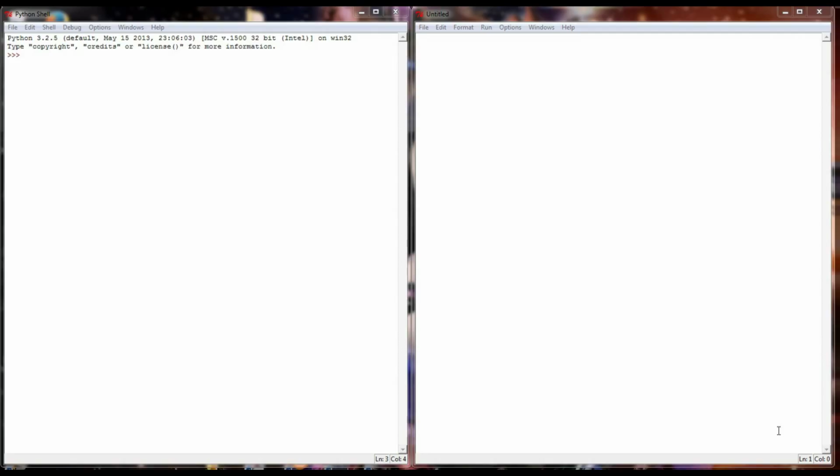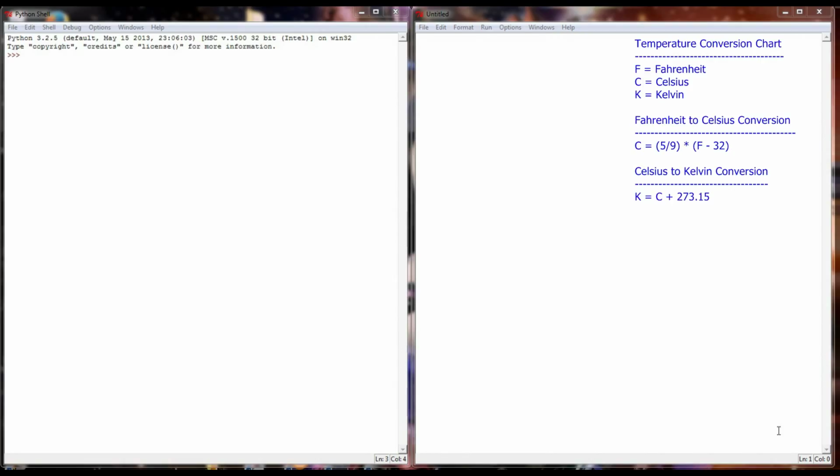In order to convert Fahrenheit to Celsius, you take the degrees in Fahrenheit minus 32 and multiply it by 5/9. Or you take 5/9 times Fahrenheit minus 32. And I'll put that formula up on the right-hand side of the screen so you can take a look at it. But that's how you convert a temperature in Fahrenheit to Celsius.